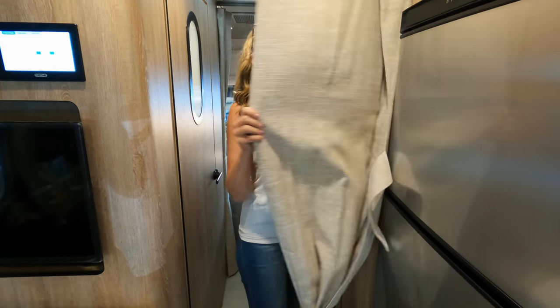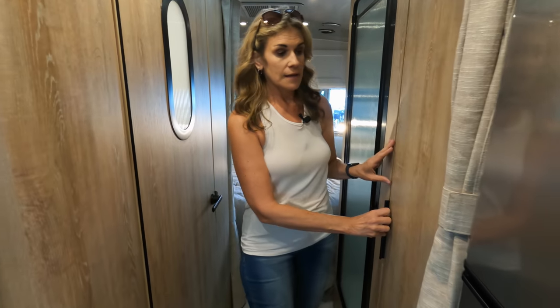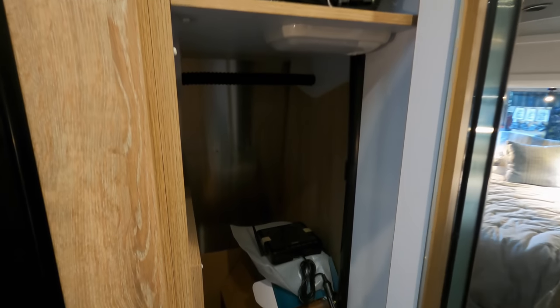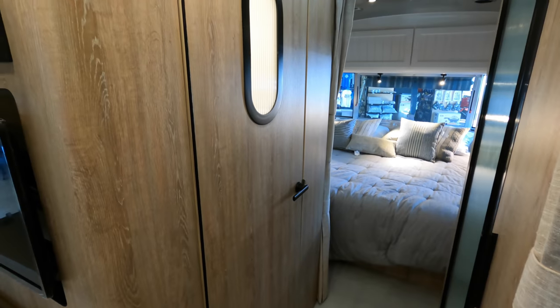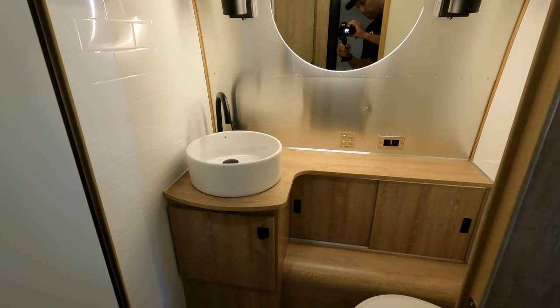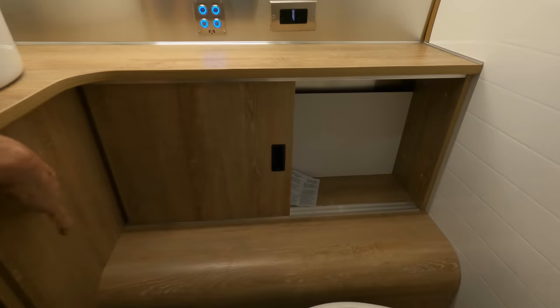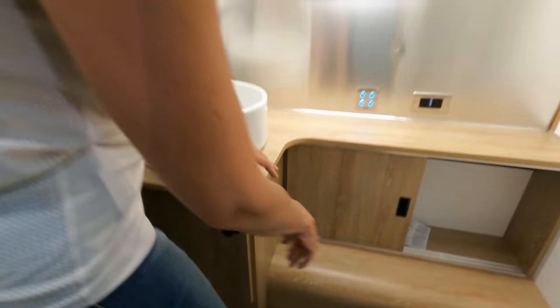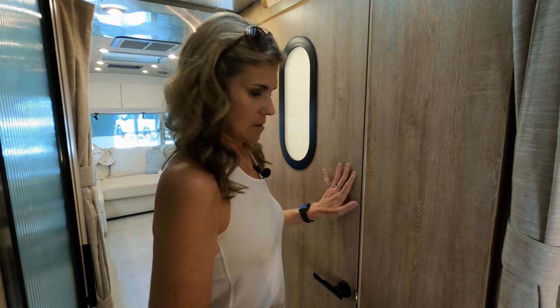You have more oatmeal linen here that you can close off for privacy back here. This is one of your largest areas of storage — you can hang things as there's a rod there. Airstream does everything well — the finishes are really good. So here's the bathroom — what does this look like, an airplane bathroom? Or a cruise, actually. You come in and it's really, really residential feeling. Nice backsplash, a round bowl with a sleek faucet, really nice looking bathroom with some storage. Just an FYI, when we come into the bathroom and bedroom the lighting is a little too dark for our cameras.